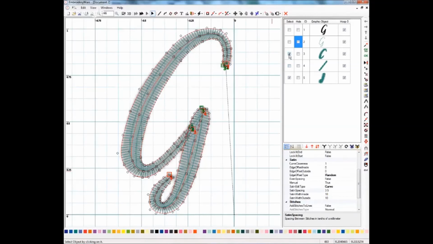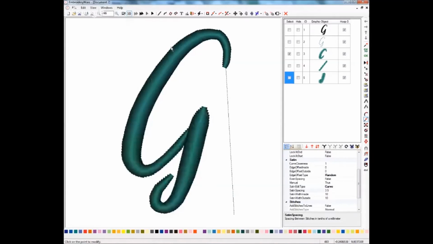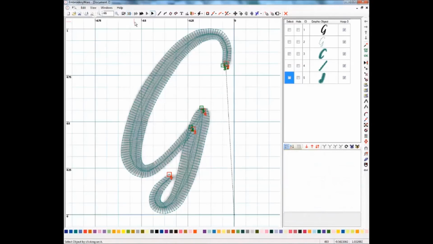I'm going to go back up here, and I'm leaving that one selected. I'm just going to do a little bit more adjusting because I'm actually digitizing this, not just demonstrating it. I'm just going to bring that in a little bit and look at it in 3D. That looks better to me. Just small little changes like that can make such a big difference. So be fussy, unless you're just practicing. If you're doing it for something that you're going to use, be fussy about it. Okay, so that is digitized.